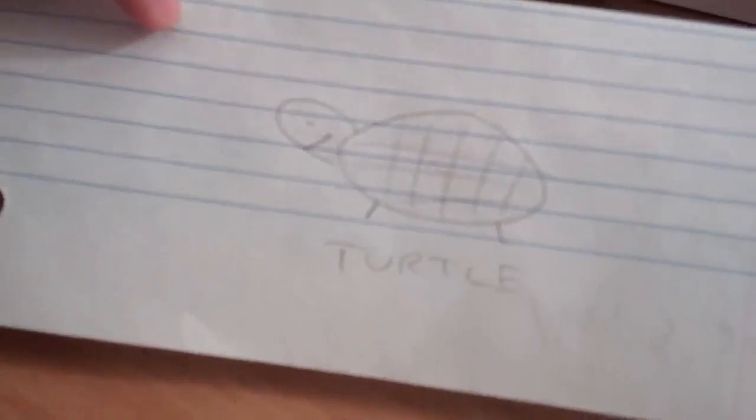So, yeah, oh, and he drew us a cool little turtle, too. How many Andrews sent us turtles? Turtle. I like turtles. I like turtles.